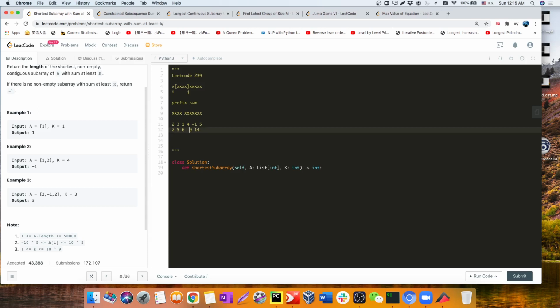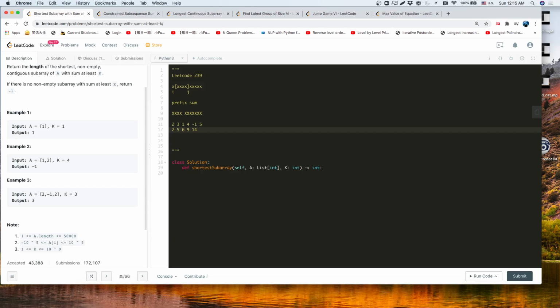We're not even going to consider that guy, and we're just going to use this at the right hand side. Once we subtract here, for example 4, 5, it's going to be a positive number. So we don't waste our time calculating a negative number in this range. That's pretty much the case. So we either pop from the left hand side or we pop from the right hand side. When we pop from the left hand side, we are shrinking the range of the length.